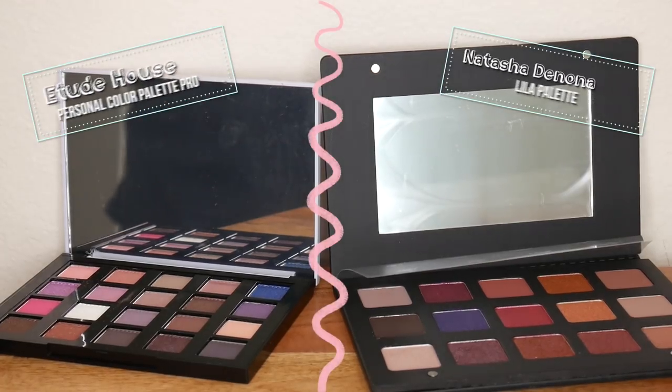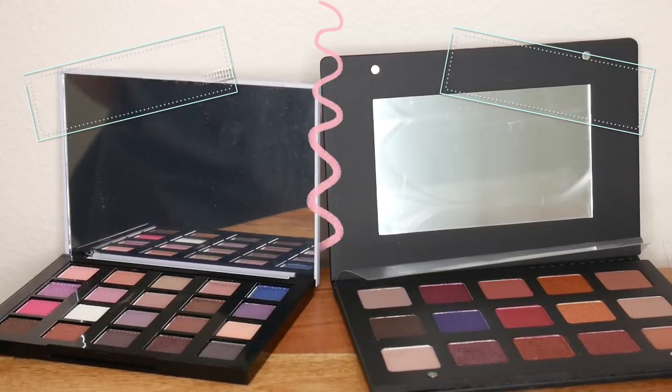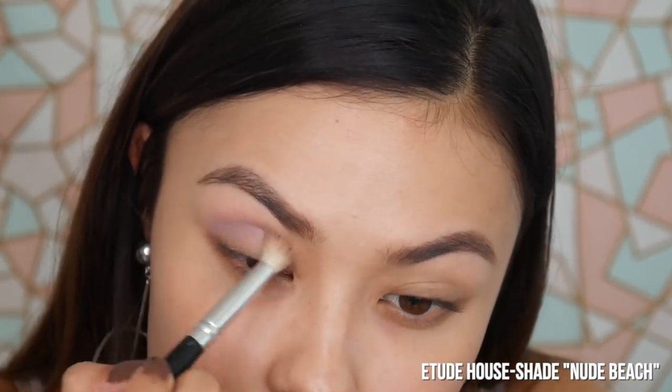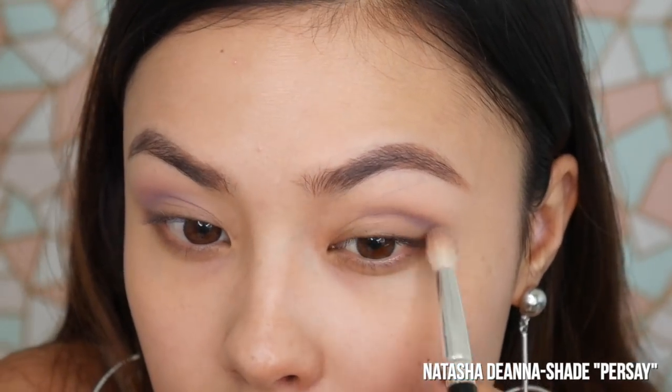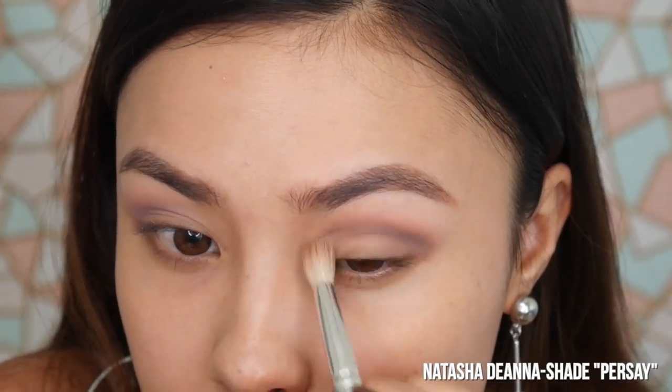And then this is from Etude House, and this is the Personal Color Palette Pro in the Cool Tone Eyes. Now, this is one where I was just kind of blindly hoping that they were going to be similar just by judging the colors in the palette, because again, it's hard for me to try things firsthand since I don't live in Korea, and also because, like I was saying earlier, I don't have the luxury of just looking online and finding dupes other people have found, because I feel like that's not obviously as common.